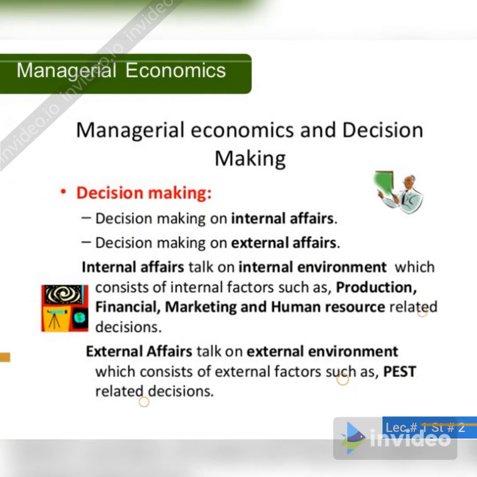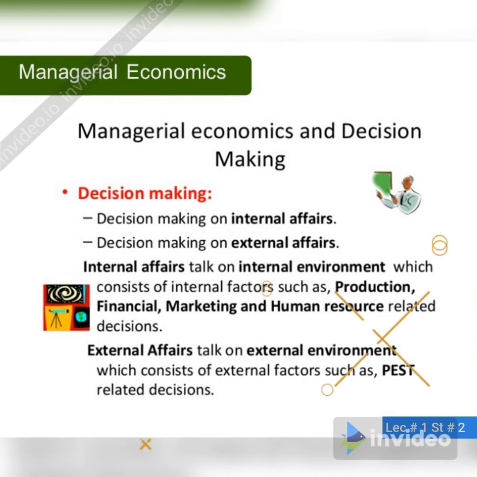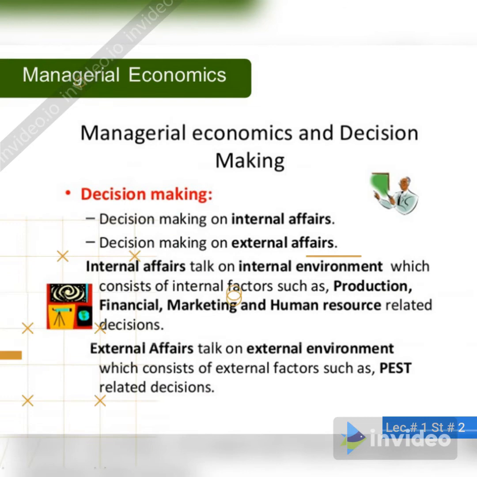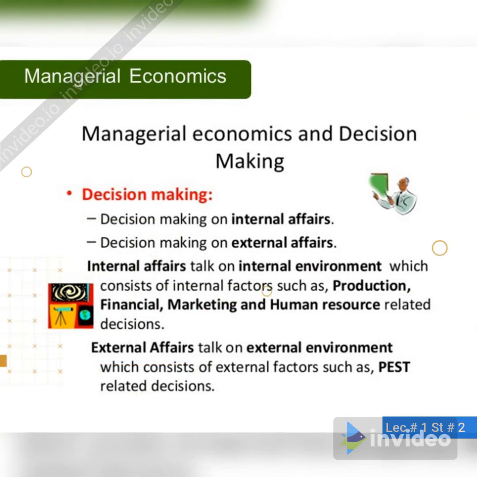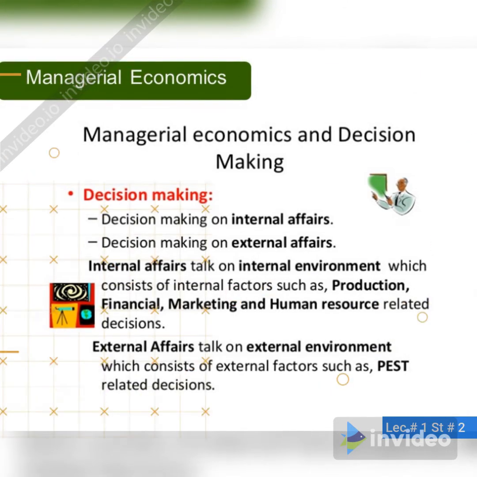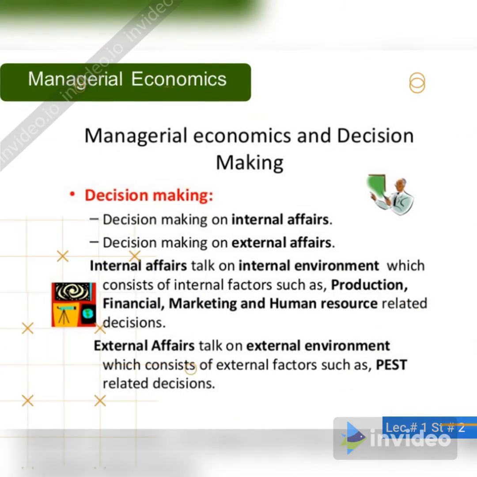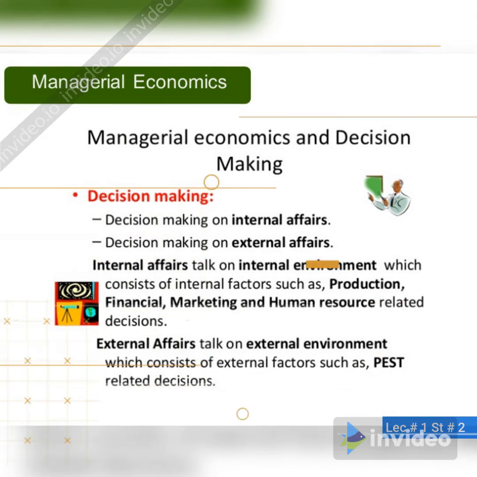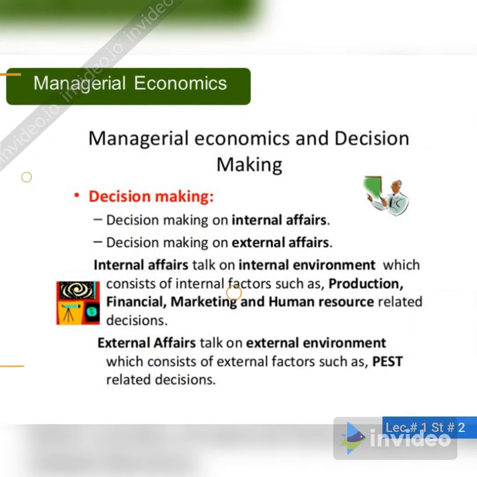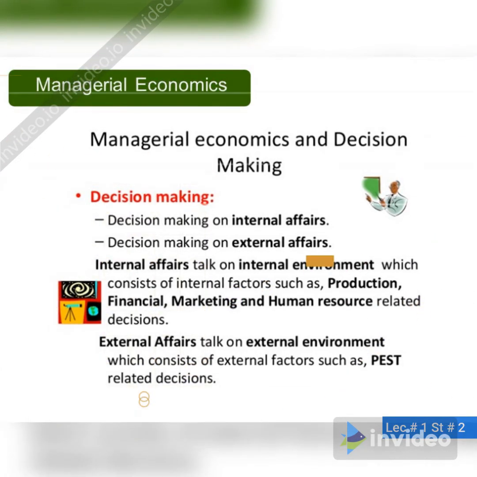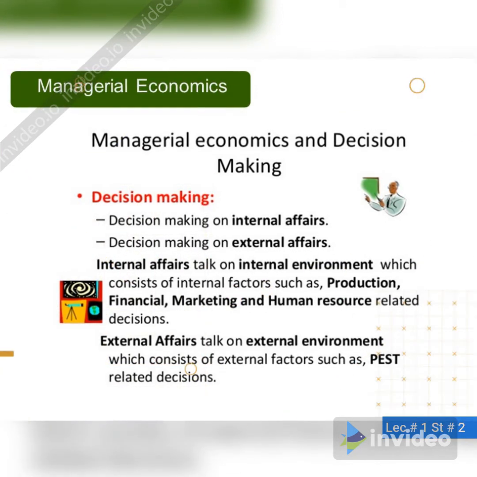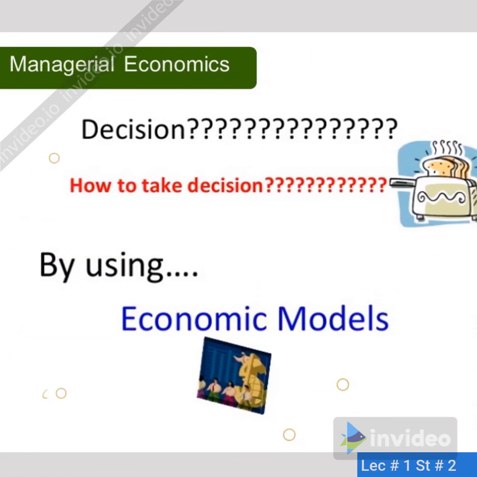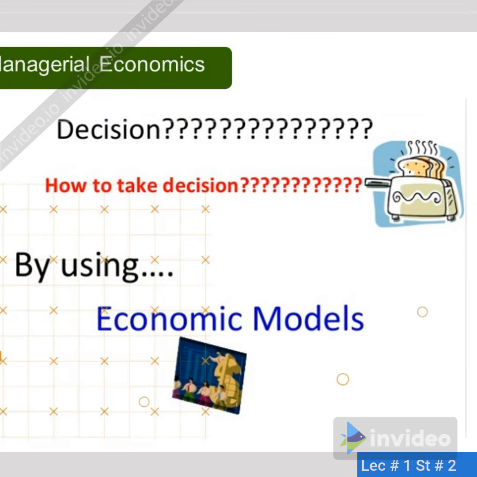Looking at the internal environment — such as a factory unit's production — you need to examine its financials, related marketing mechanisms, and HR-related decision management. For external affairs, an example is pest control in the agricultural sector: when to apply pest control on crops, in which season, in what potency and quantity. This is a decision that agricultural managers must make, and it has a direct impact on the country's economy — affecting production of wheat, sugarcane, and cotton. So both internal and external factors are very important for managerial economics decision making. This is made clear in the example of how to make decisions and when to make the right decision using an economics model.